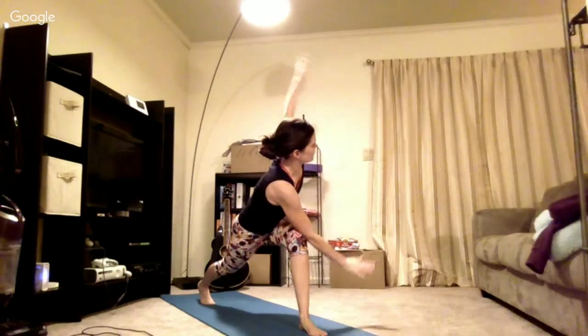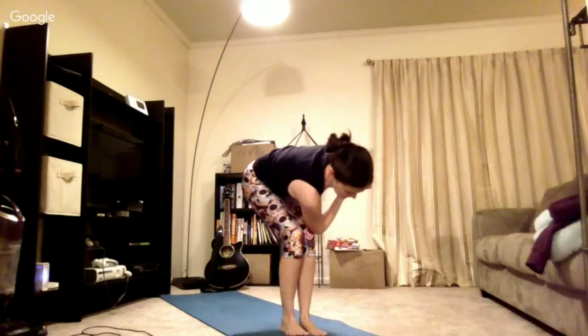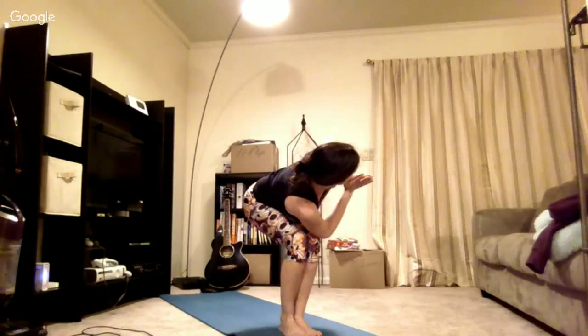Staying here, open up the arms if you like. Hands back to heart center, shifting the weight over to that left foot. Right foot steps up. Squeeze the knees and feet together. Again, staying here or side crow.